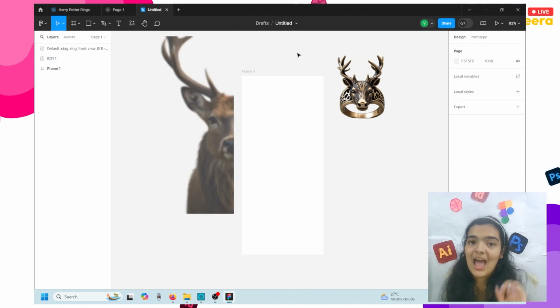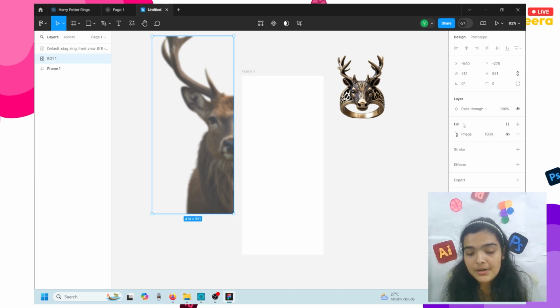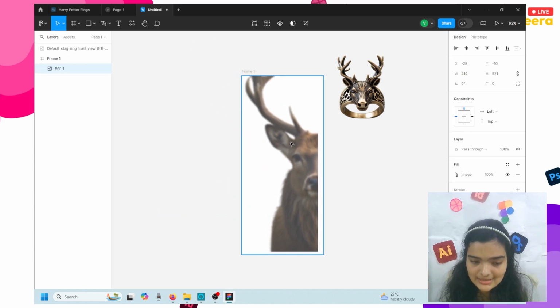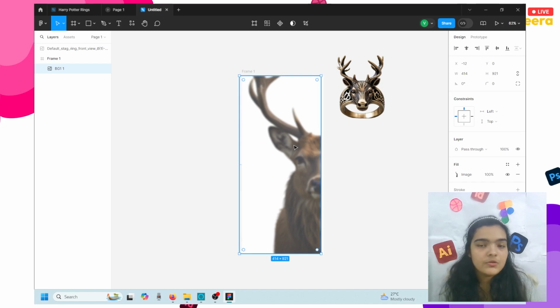Once your image has a removed background, I've simply reduced this image's fill to 63%. You can change it to 60, 65, around that number. So I've just reduced its fill and removed its background, and then I've imported it as a normal image for you guys to use. For this specific image, you don't have to do anything, but if you want to use a new image, the way I've processed this image is: remove its background using any background remover online, and then reduce its image fill to around 60 to 65%.